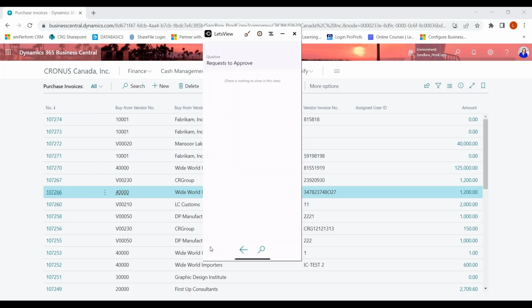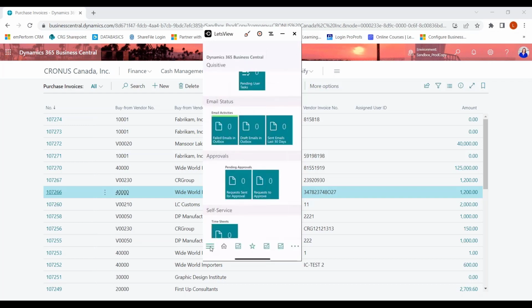And I could click on that tile and see a list of approvals that require my attention. I can still drill into the transactions in the app, look at the information. If there's attachments, I can look at those attachments, particularly if they're in a PDF format that's easy to be viewed on your mobile. But just knowing that I have the ability to take a look at those and manage my workflows on the fly.